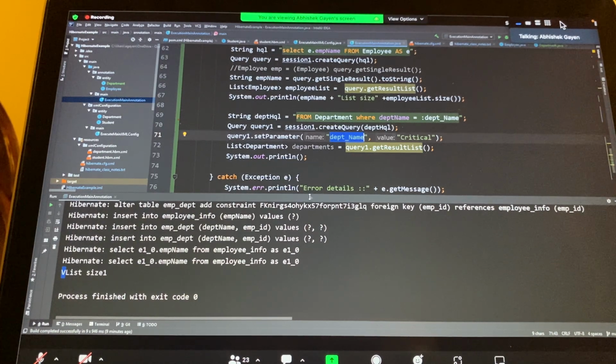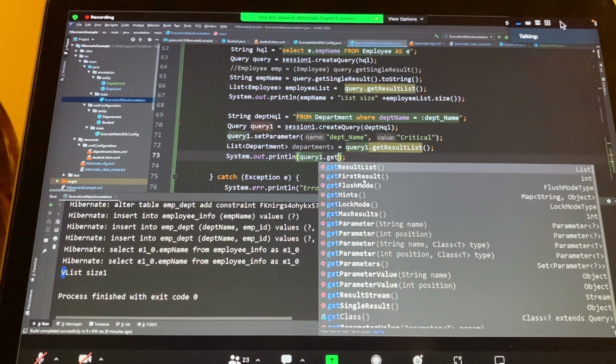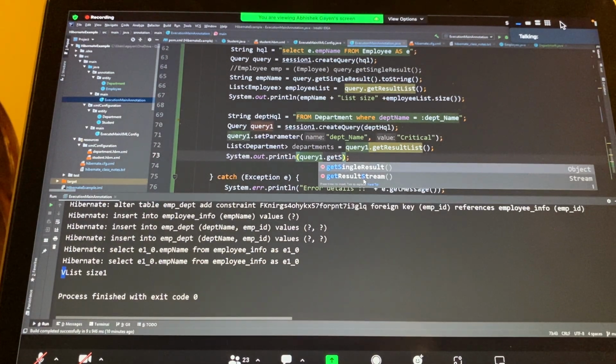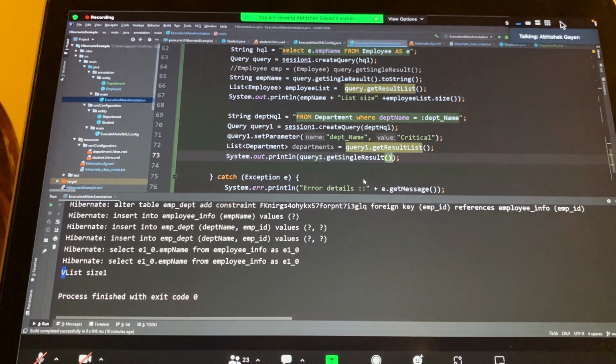Likewise, we have done this in prepared statements in JDBC, right? Same kind of thing. So here, query one dot get single. Okay, now let's see.